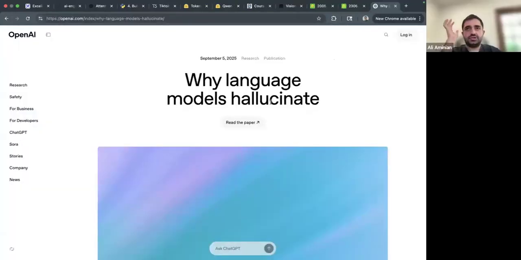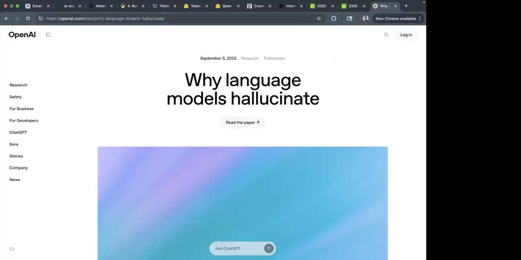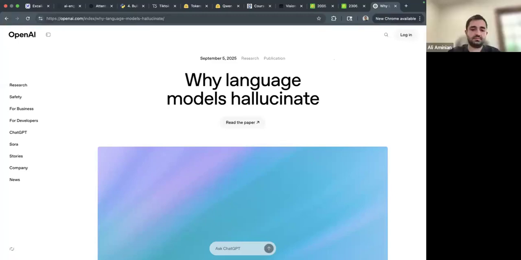Just to make sure I understand your question: you're asking what frameworks and tools in the language model space allow us to efficiently train at scale and use distributed training and all those things, right? The underlying tech stack. Yes, the tech stack.